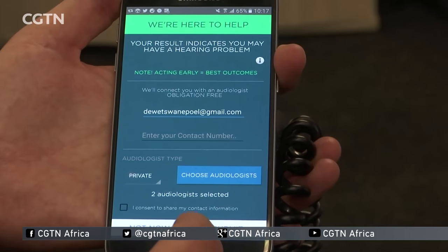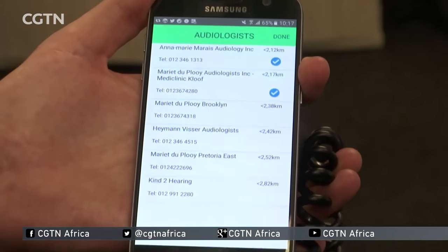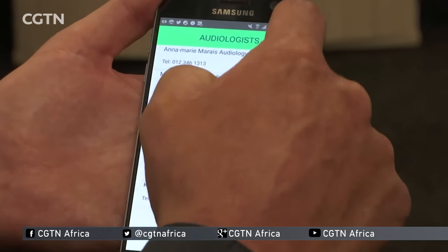For people who fail the hearing test, the app gives the option to look up the closest audiologist based on location, and can also be shared on social media to encourage others to try it. Hearing loss was always just seen as a problem that the older population suffered from, and now we've made it accessible to younger people as well. We've actually seen that the majority of people taking the test range from 25 to 40 years of age.